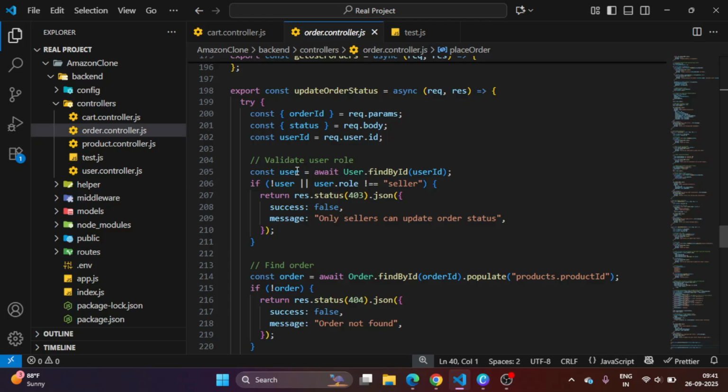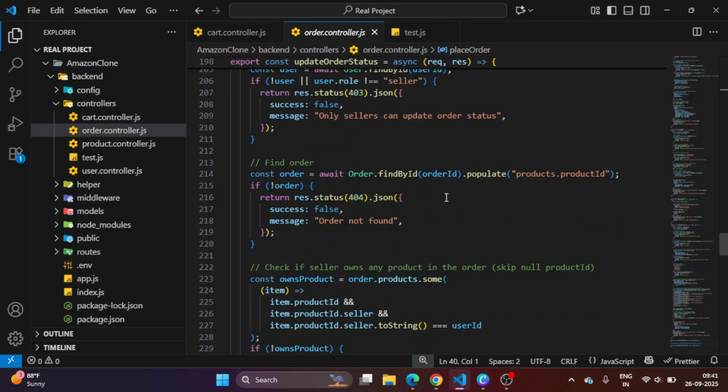Let's say we have user, and then we make it false. And let's say the role is not seller, let's say the role is buyer. So I make it true because the role is seller. So if both are true, that means the entire expression is true. So run this code, I think you can get it.